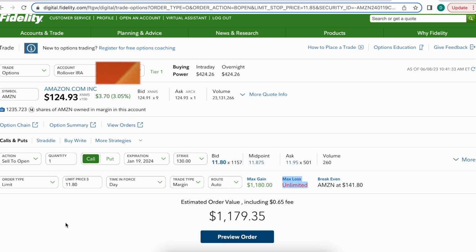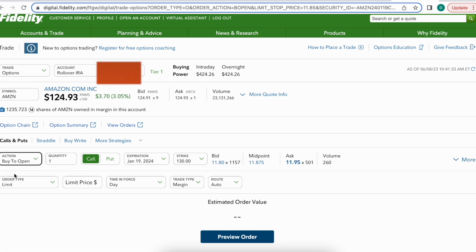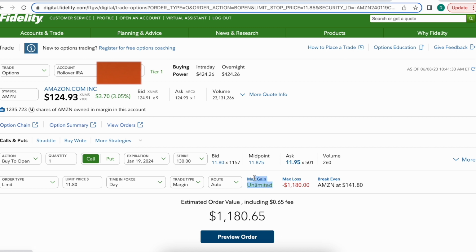So if you're new to options, it's good to really experiment on the website because you can double check yourself before you place orders. When I was trying to learn options, I was getting confused. And when I learned this feature, I knew, okay, if I hit buy to open, I will have unlimited gains, but I can only lose the principal investment that I put in, which made me feel better because I obviously didn't want to lose more money. I was in the business of trying to make money. So that's one feature I just wanted to show you because I think it's very important when you're trying to learn.